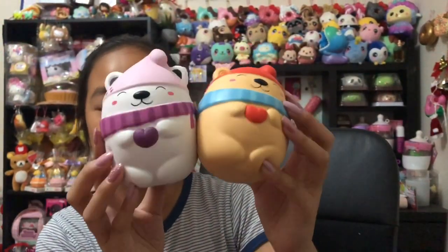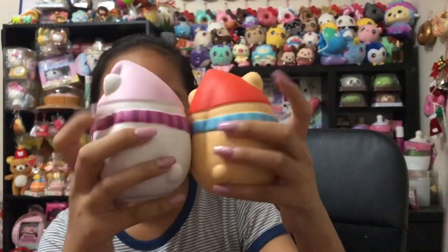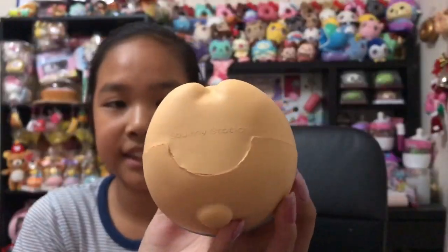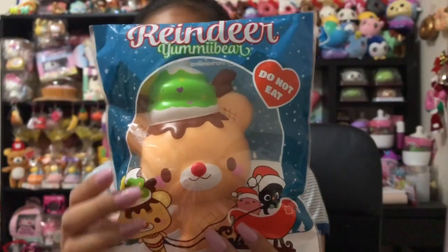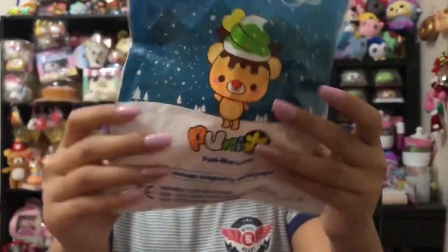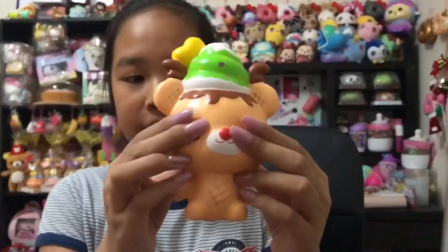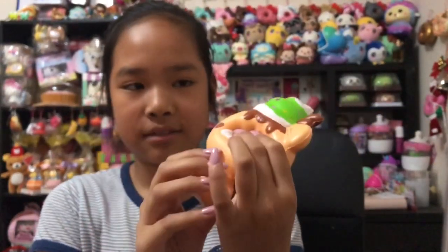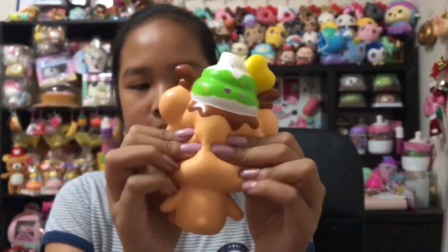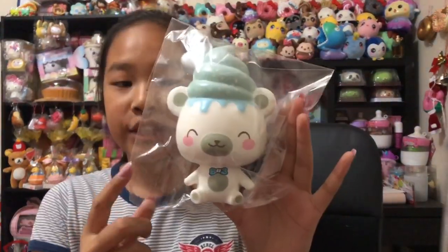Next we have Moka and Poka — these are also from the North Pole, that apparently doesn't exist according to my mom. Here's the licensing — they smell really good. This is a pretty old squishy and it's licensed by Squishy Station. Next we have this Yummy Bear reindeer Rudolph and it's so cute. The texturing is good but it's quite dense and not slow rising — I'm sad about that. This one actually smells good though, like soap.